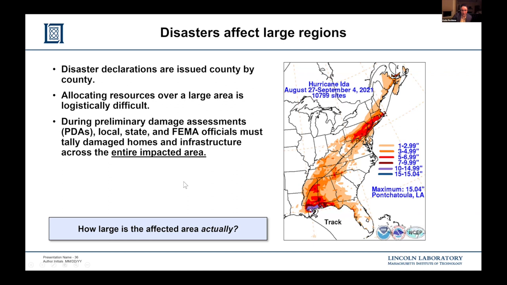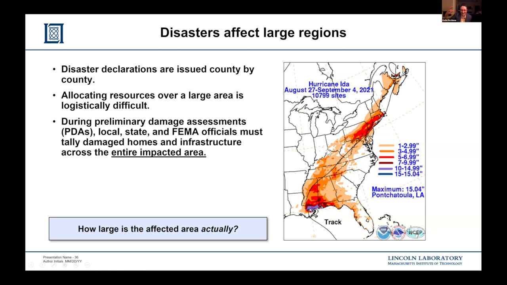Another really important point to consider is area coverage. If you look online at what satellite imagery companies advertise, they'll talk about a 6 hour tasking turnaround time, meaning in 6 hours or less they can take a picture of your thing and deliver that data. But natural hazards often affect large areas. This is a map from Hurricane Ida, which was almost 2.5 years ago. Hurricane Ida affected most of the Eastern Seaboard. I think 13 states received disaster declarations.